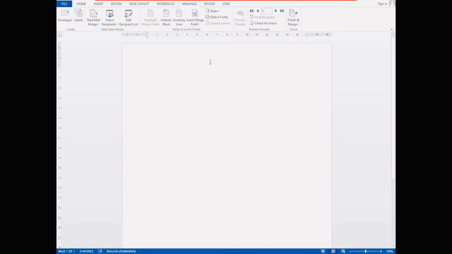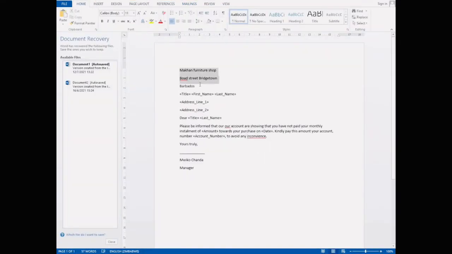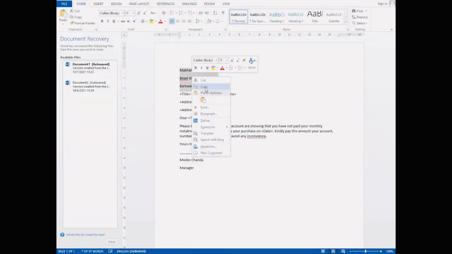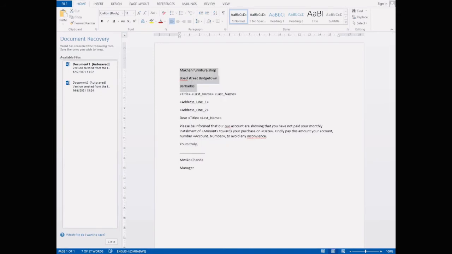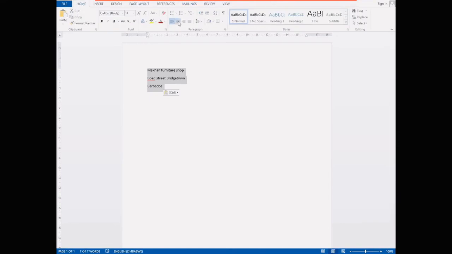Alright, with everything in place now, the database and names of customers, let's imagine there were hundreds of them. Now we have to type the address of the business. It would take a lot of time for me to start typing, so I'd already typed this, just copying and pasting it from another Word document onto this one. In your own tutorial, you have to type it, and we're going to align it to the center. Depending on what the question has said, you can align to the left or right, but in this case we want to align to the center.